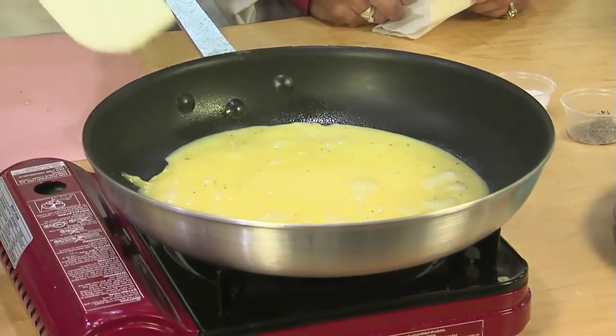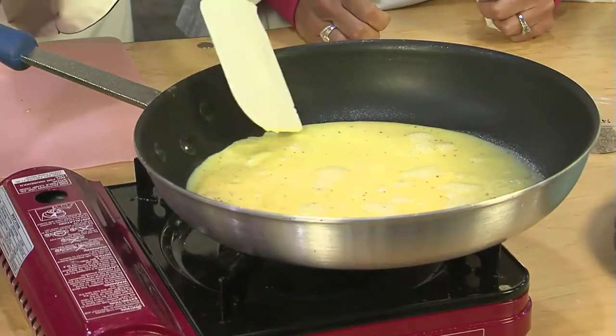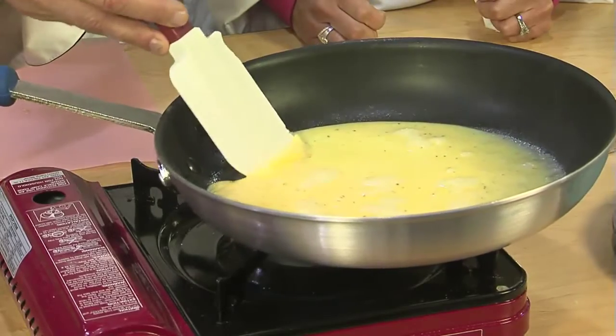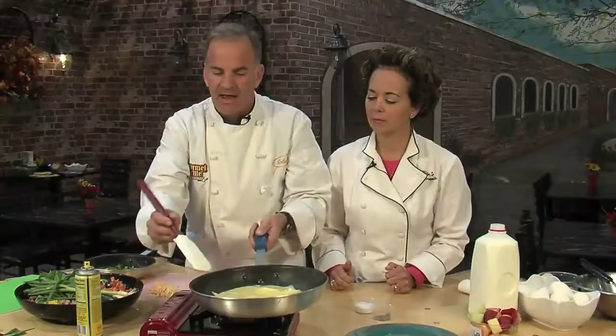Now, the temptation is to always get involved before it cooks. It really is. It's so hard to just let the darn thing cook. But back here in the back, you'll see where it's bubbling up. That means it's almost ready to be slightly lifted, like that, and you let the runnier eggs go underneath it. Then drop it back down. We're gonna do that on all the sides. Don't hurry this part of it.